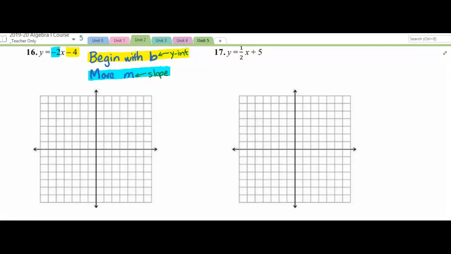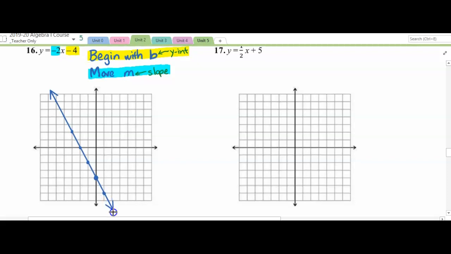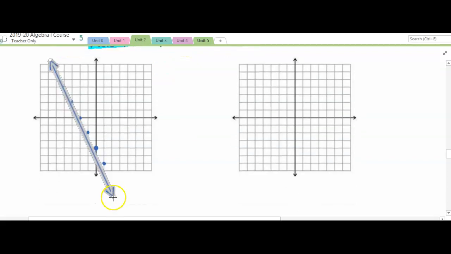So here, to graph this line, I'm going to begin with b, which is negative 4. That's my y intercept. And now I'm going to move negative 2. That means go down 2, right 1. And you'll see that I'll create a line right here. Let's draw this line in, making sure that it goes through the entire graph.